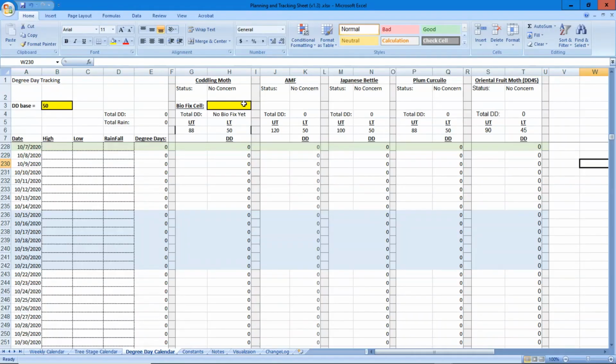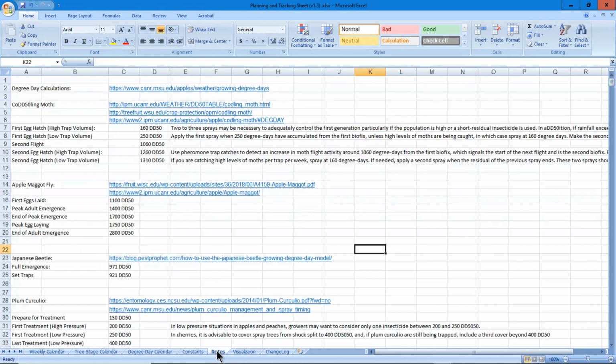I'm going to go back to Shawns raw sheet. What you can do, and I'll put a link down below, you can download it. I'm taking version 1.2 out, and I'm going to be putting in just version 1.3. Okay, other items of interest on here. I showed you the constants, notes. This is a wonderful resource for you to be looking up more about integrated pest management and to learn more about why you're doing what you're doing with the spreadsheet. And the spreadsheet saves you a lot of trouble, one-stop shopping.